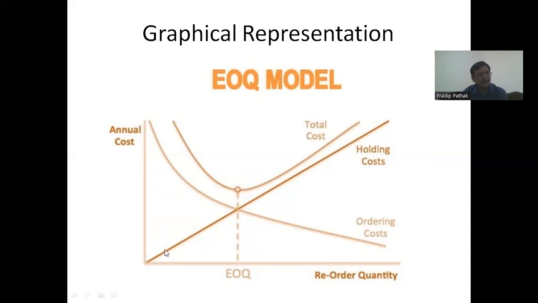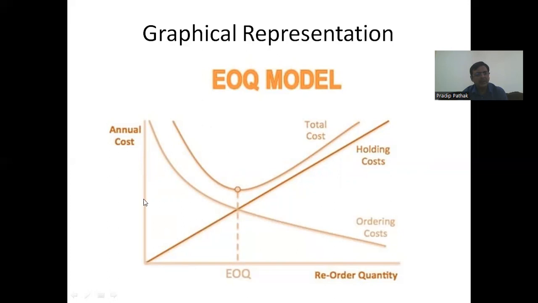It requires more people to cater for the maintenance of these items. So you can see that the more inventory you hold, the more cost it will have. Okay, so now these two curves are clear to you. This is the ordering cost curve. The more quantity you order, the lesser is the ordering cost. And here is the holding cost line. The more inventory you order, the more will be the holding cost.